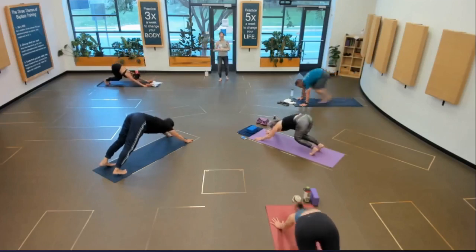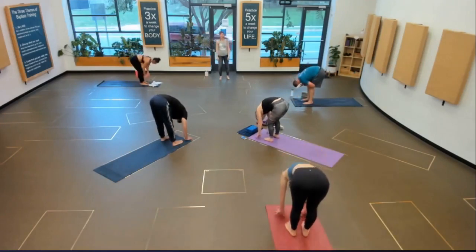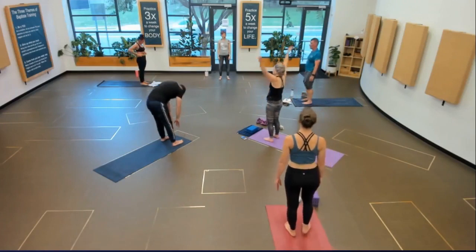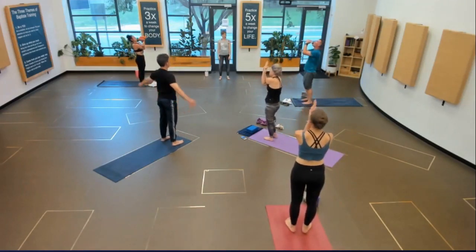Move forward. Halfway lift, tricep pull. Fold down. Rise up to standing. Eagle pose, right side. Oh yeah, lots of work has already happened. We're in a good place.